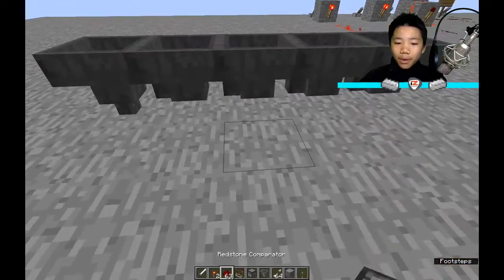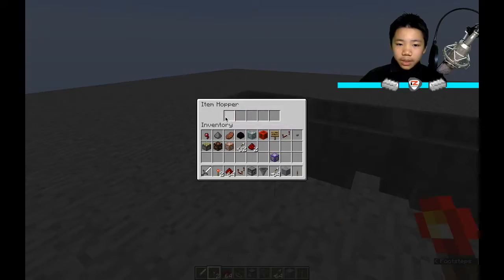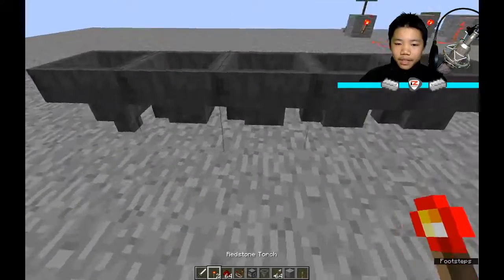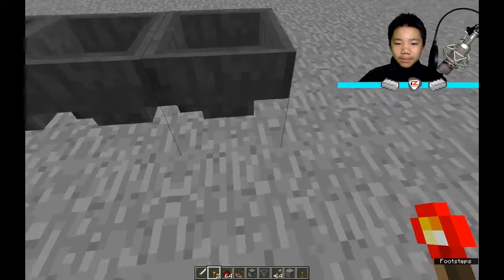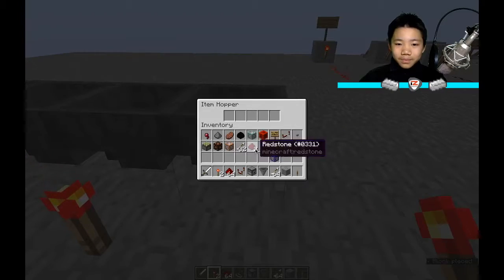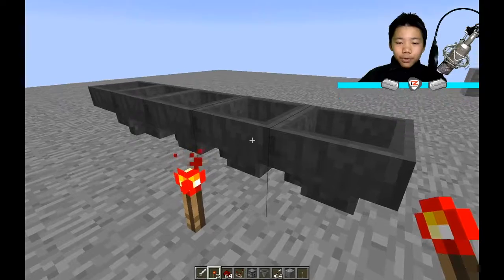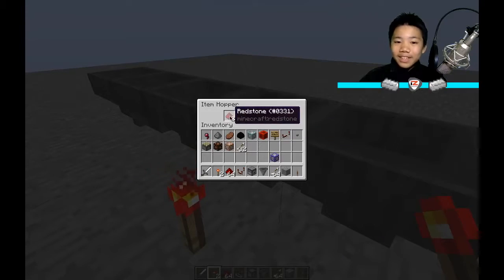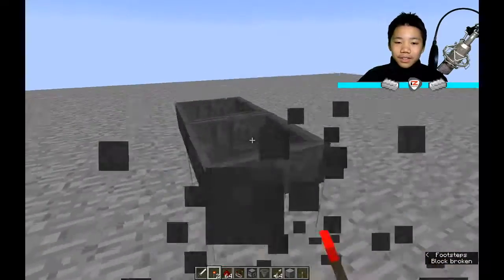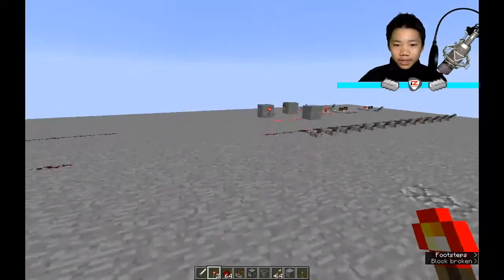And if you power a hopper with redstone, it will transfer into this hopper, which is actually powered, and the redstone will stay in it. Nothing will happen. So this is why you can turn this clock on and off.